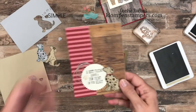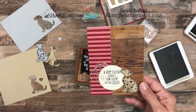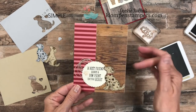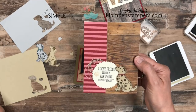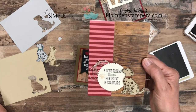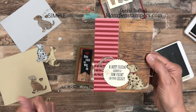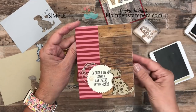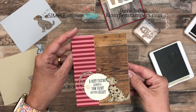Now let's go ahead and take a look at the cards. As always, I kept them really simple. We've got some designer series paper, the wood grain paper. Now don't worry about all the supplies I'm showing you. I will have them over in the blog post, and it will list all of the supplies along with all of the dimensions so that if you want to make these cards, you can go ahead and easily create them.